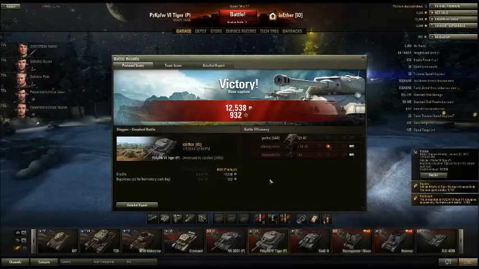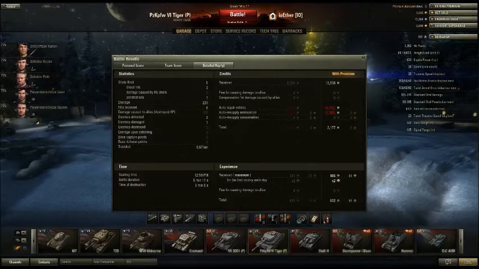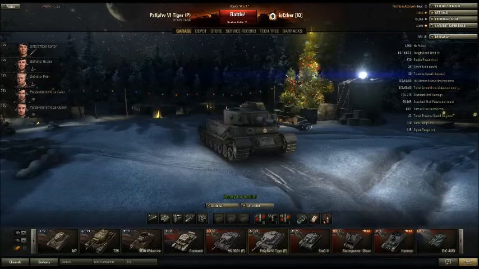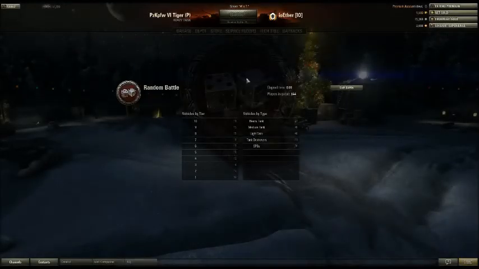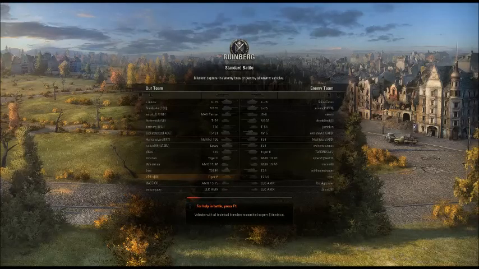Okay, well, that was my first game in the Tiger P. It wasn't half bad. Made a little bit of money. Not much, but a little bit. And, yeah, we're just gonna roll back out with this tank again. And again, I'm on the, well, no, this time I'm on the bottom. I was on the top last time. This is probably gonna hurt more than I like it to.